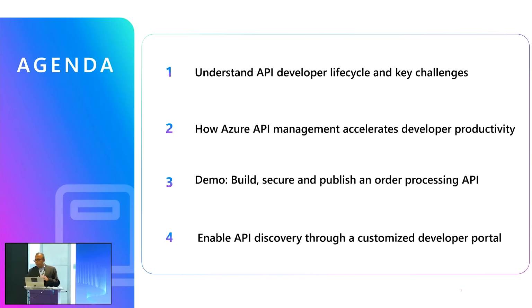And we're going to show a few demos. We're going to talk about an end-to-end scenario. Alex is going to come up and talk about an order processing API. We're going to build the API using some of the available APIs in the marketplace today. And we're going to show how to publish it into the portal. And then Christoph is going to come here and talk about customizing developer portals.